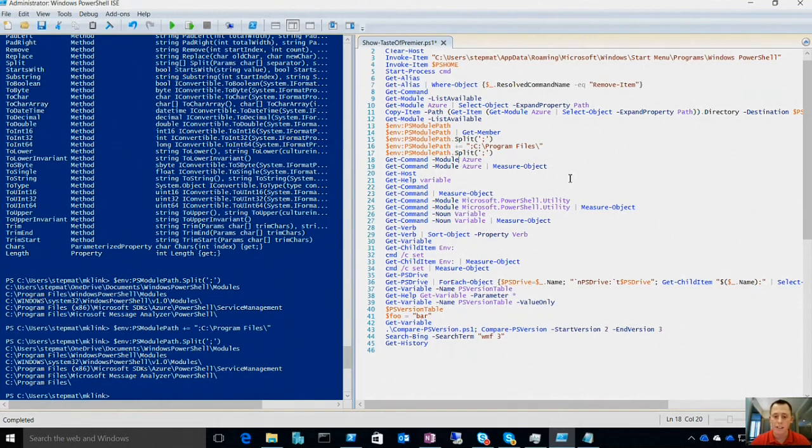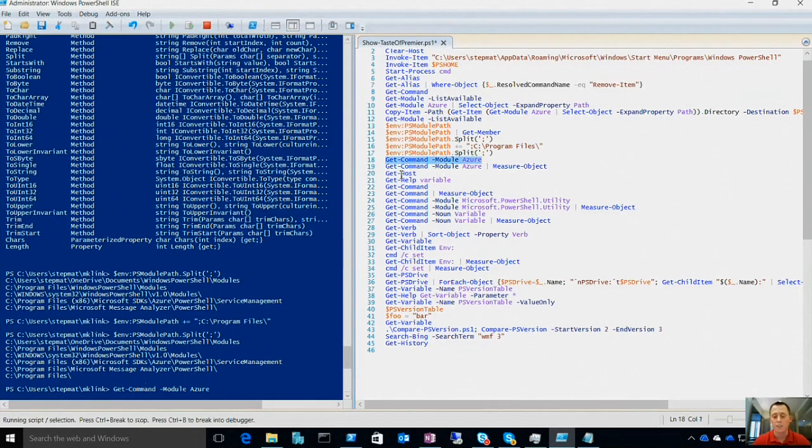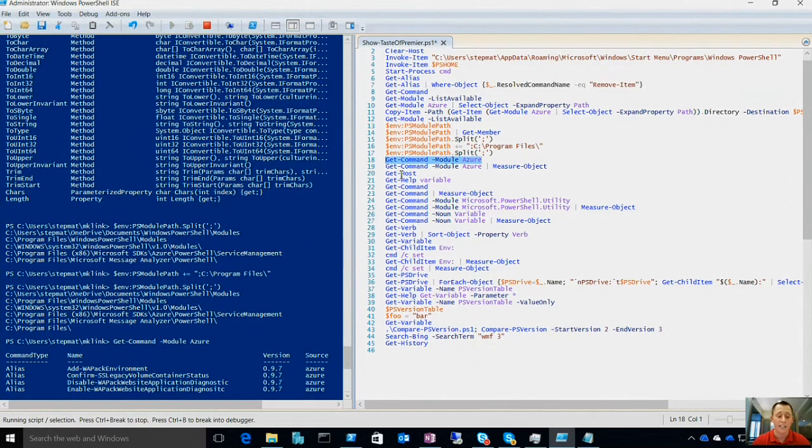So now I want to show you the commands that are in the Azure module. I had an issue where I was trying to upload my VHDs to Azure because I was using my cloud subscription there, and I couldn't find the command to convert my VHDXs to VHDs before I uploaded them. I was doing this Get-Command -Module Azure and couldn't find the convert. It's because it's not in this module. It's actually in the Hyper-V module.